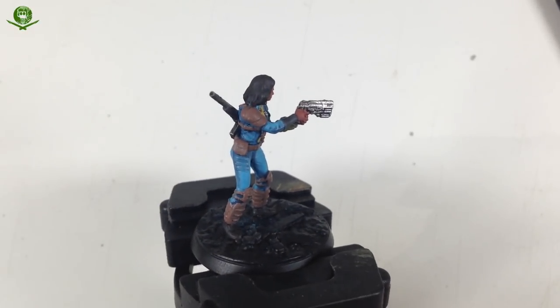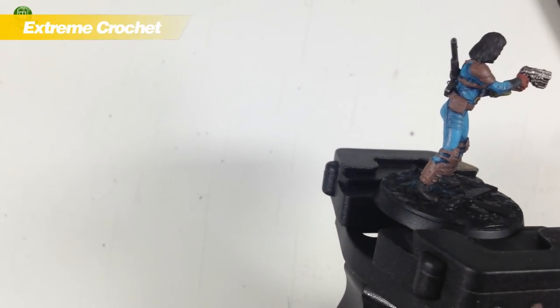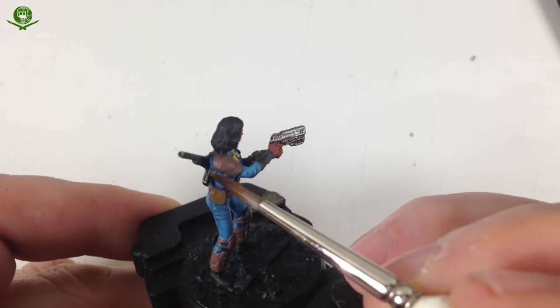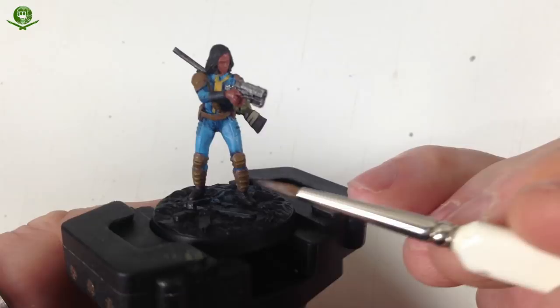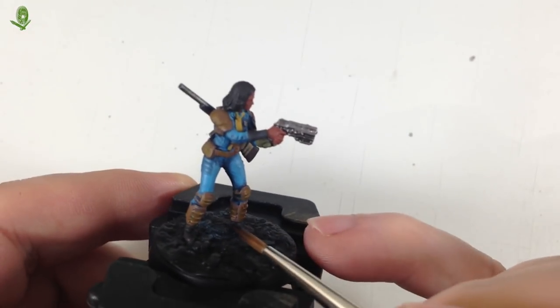While the skin shade dries, I did a second coat of Nuln Oil on the hair. I'm also going to go in with some Nuln Oil Gloss - basically Nuln Oil without the matting agents, so it dries shiny - on the 10mm pistol, because I want to keep that one shiny. Before putting shade on the leather armour, we're going to tint it first with Lamenter's Yellow - neat, not thinned down - just to give it a slightly yellowy tint like the in-game look. Then we'll apply Agrax Earthshade fairly heavily over all the leather armour.